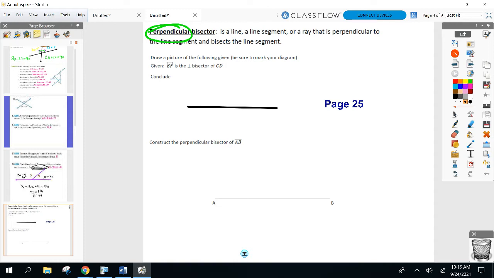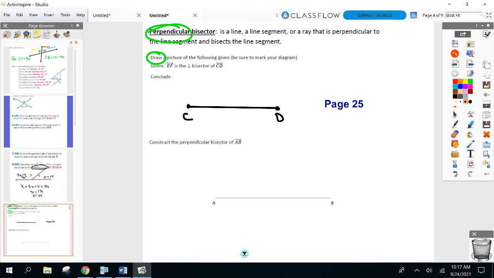Draw. Put your compasses down. It says draw, which means freehand it. I'm going to take a line EF, and it's going to be a perpendicular bisector of CD. So everyone draw a segment CD for me right now. CD, please, first. This is what's going to be cut in half, is CD. What's going to cut CD in half? EF. Not only is it going to cut it in half, it's going to form a what with it? A right angle, hence perpendicular.